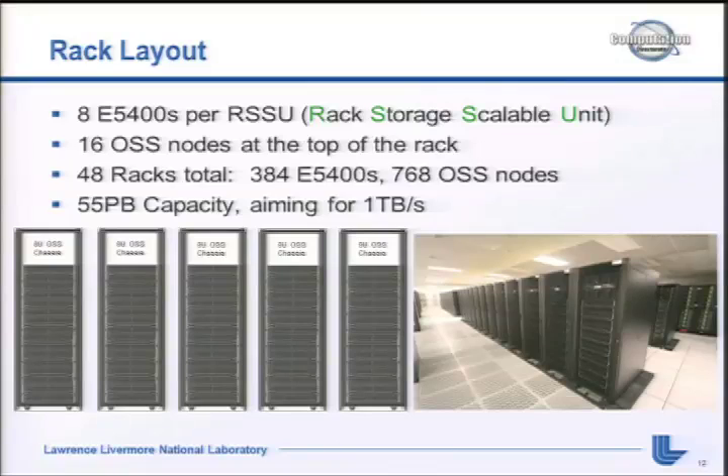NetApp learned from it too and came back for the third phase with a large-scale deployment utility - a Java application where they scanned all the RBODs as they were racked using a barcode scanner into a CSV file. We DHCP booted all the RBODs into a dummy subnet, scanned the subnet, and it connected to each controller and matched the serial number with the CSV file. It took about five minutes to configure 14 racks worth of storage. We then used the Santricity CLI in a serial loop to load configurations - that took about two hours, then we walked away. Drive initialization takes about 30 hours, but it was far better than five days inside a machine room with serial cables.